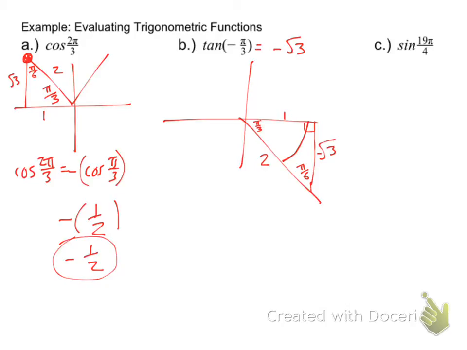And sine of 19 pi over 4. I think we have to use what we kind of did in the beginning of class on the board and use the distributive property to break that up. How many times is 4 going to 19? So 4 times, so it'd be 4 pi plus leftovers, 3 pi over 4. And I'm just going to take the sine at that angle.